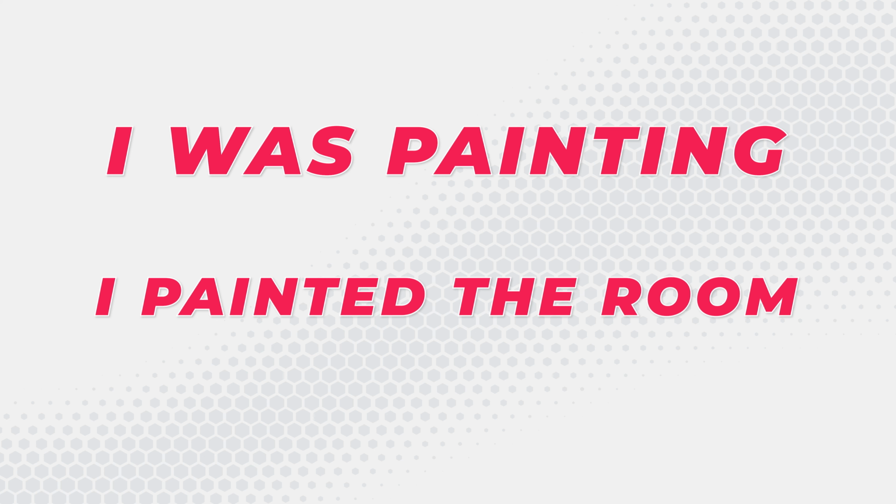But what you need to understand is that in Russian, they don't use the words I was painting. They don't say that. They don't have a word for was. They do, but not in this context. And then when you just say, I painted the room, that's just paint in the past tense. But in our language, it insinuates something else. In Russian, it doesn't, without the perfective and imperfective form. They use the imperfective and perfective form of the verbs to show the different aspects of the action that was done. Do you see why we now use the word aspect?